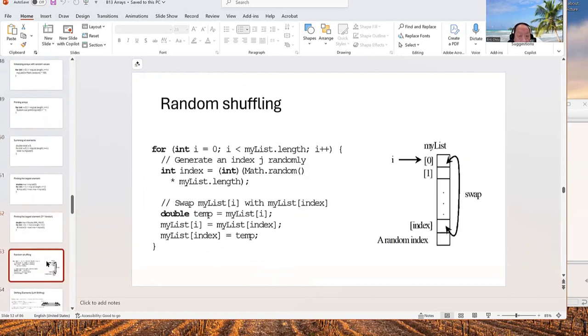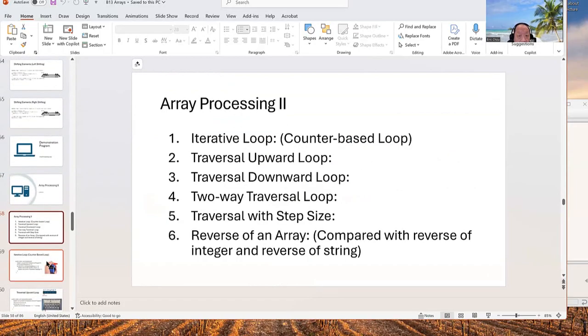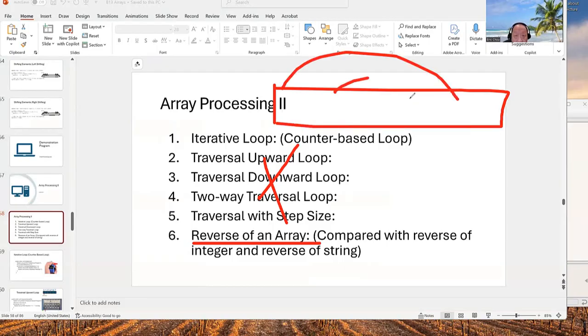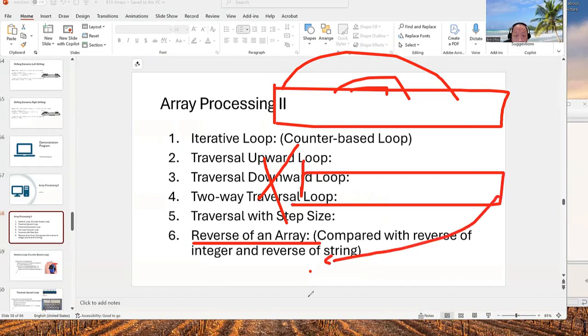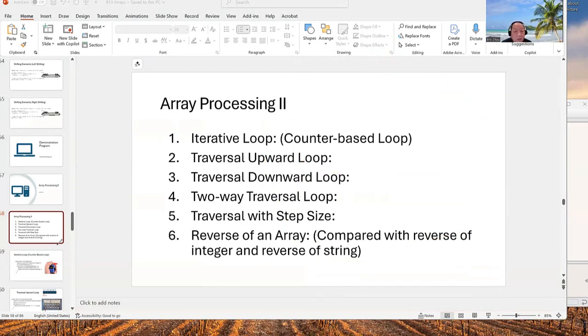Let's go through the slices. Array processing tool, this portion, most of them use this. The only thing you would do is reverse of the array. Okay, reverse of the string and reverse of the array. We did it before. Okay, you can do swap of the symmetric location. You can do assignment of the last one to the new array. Okay, let's do this one with a rounding index.